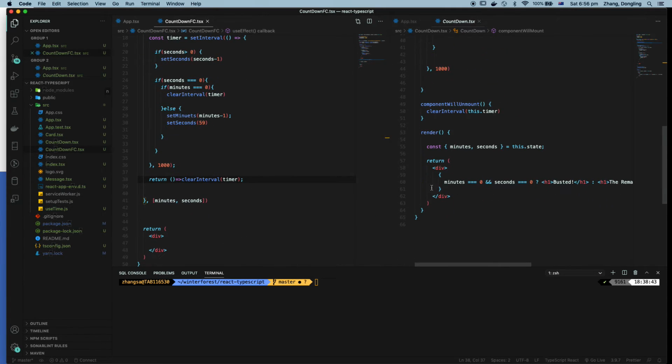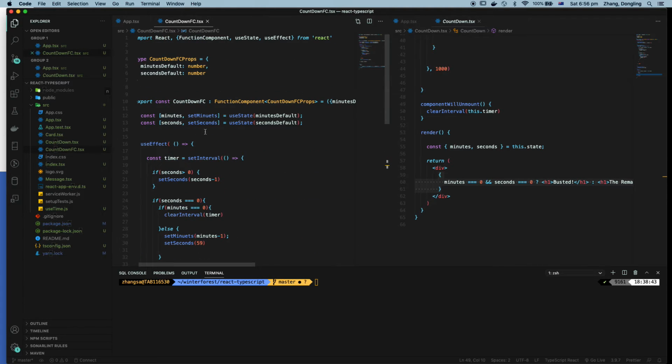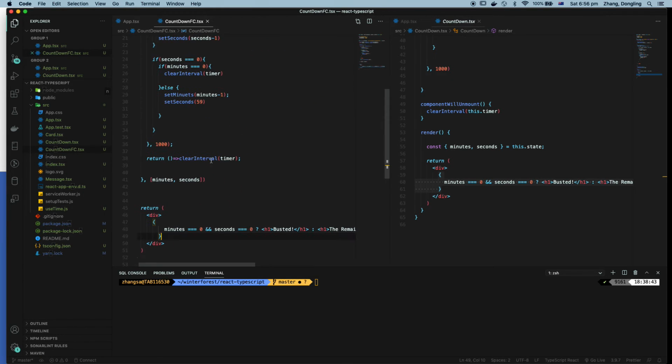And this rendered part is exactly the same. We just render it. I also don't need to destructure it because these are functional components. I simply could view them, and it's exactly the same thing.